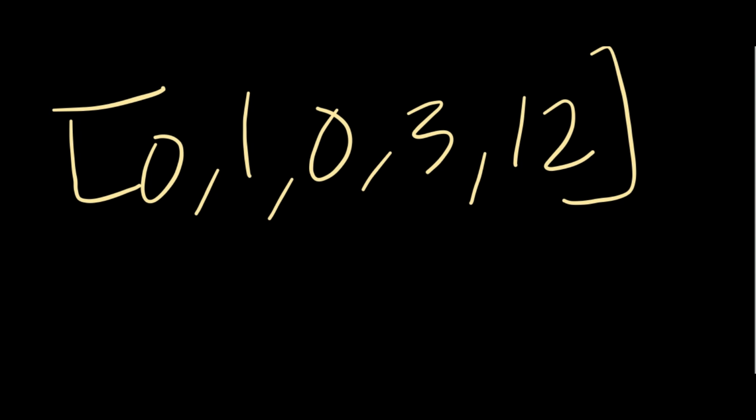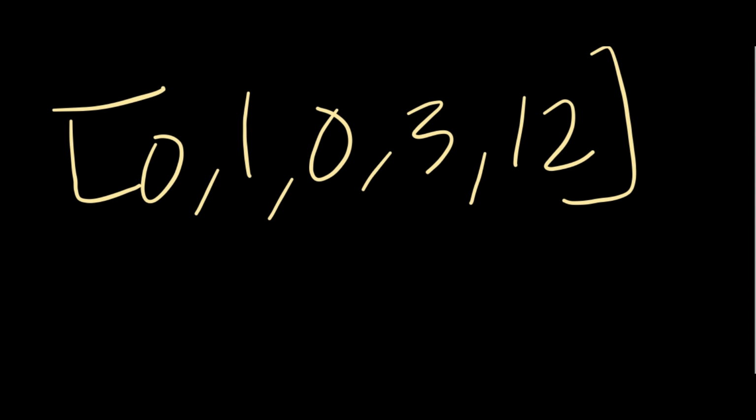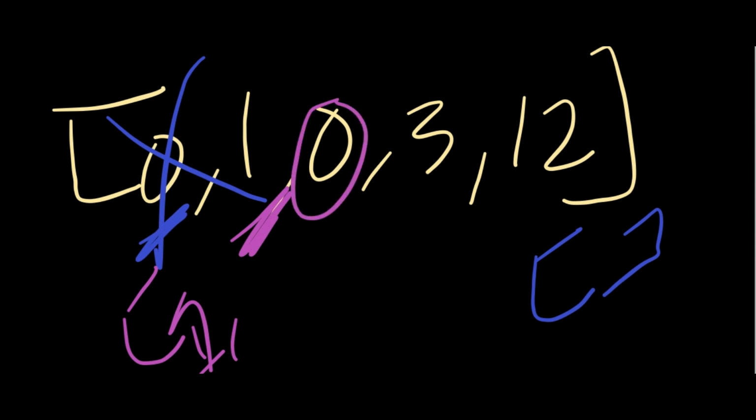The first thing I would do is to traverse the entire array, which essentially means to loop through this array, and then obviously I would have an extra container somewhere. And what I want to do is check for the elements that are non-zero. So if I loop through my array, I go through the first element, it's a zero. I don't want to do anything, right? I don't need that. Then I move on to the next element. Now this is not a zero, so I have one. And then we move on to the next element in the array. We see that it's a zero. I skip over it. I move on to the next element. This is 3. This is 12.